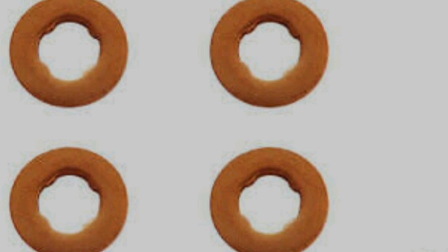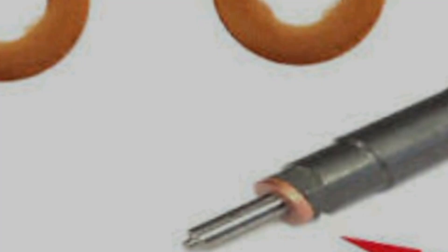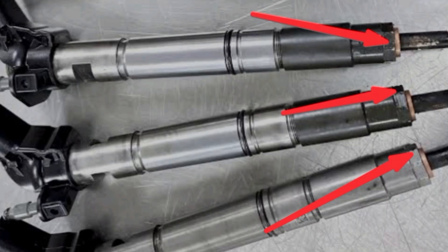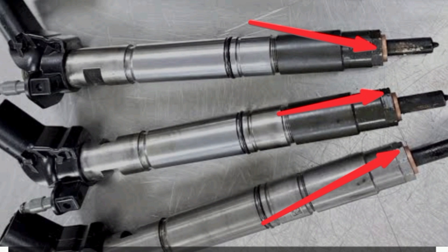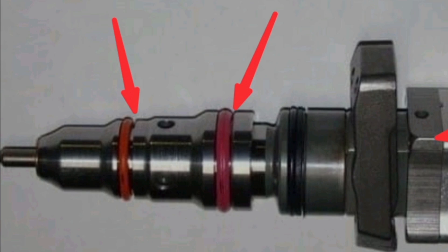Number 1 is uneven injector washers. Injector washers may sometimes be brass or other materials. Check the injector washers very carefully — if they are not balanced properly, that could be the reason you are having injector blow-by or back leaks, which allow compression to leak. Number 2 is a broken O-ring seal. Check if any injector has a compression leak and inspect the O-ring seal.